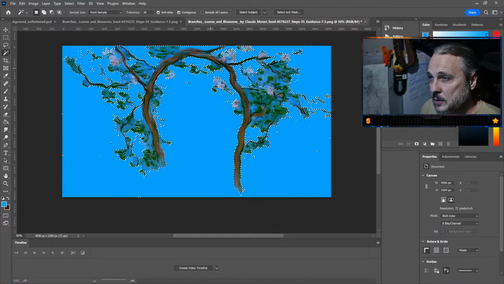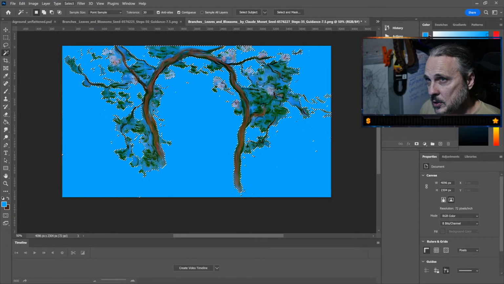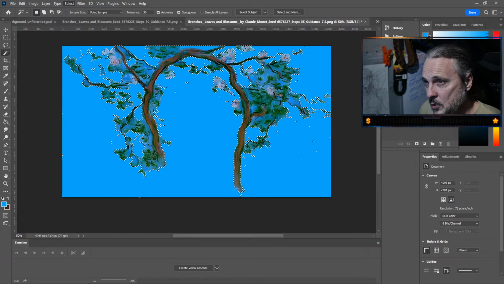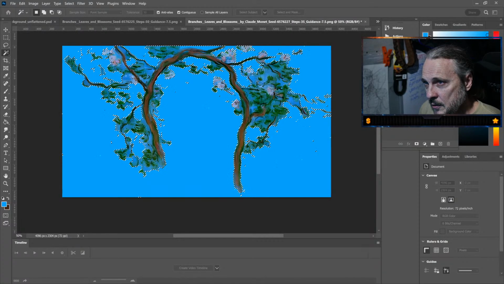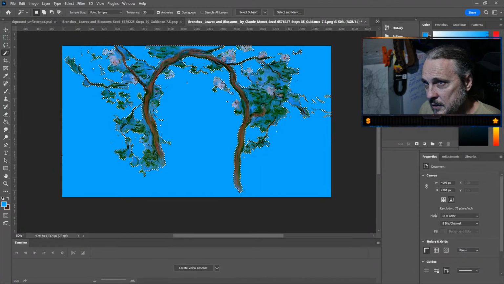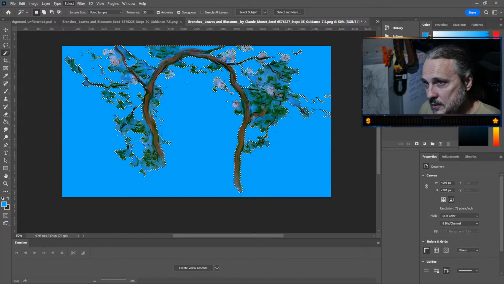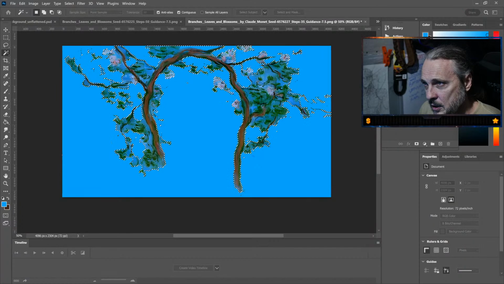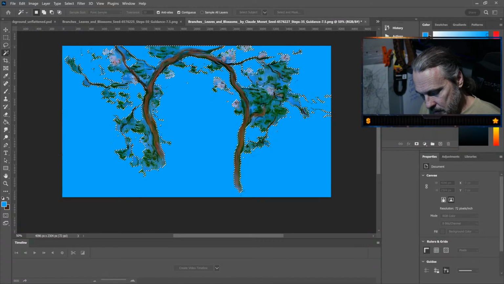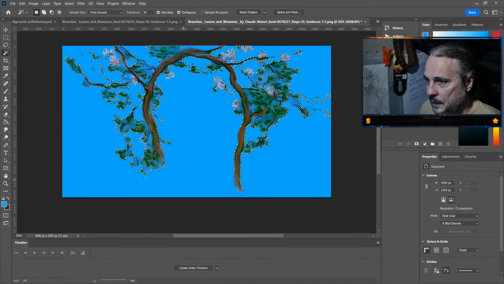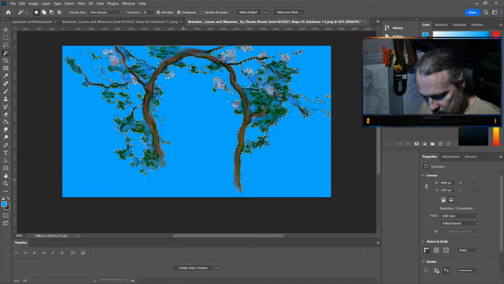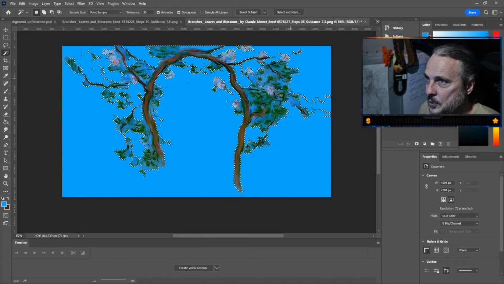Because I know that's toothed in a little bit, I'm going to change the selection. I'm going to go up into the selection submenu and modify it, contract it by 5 pixels, and feather the selection by 3 pixels. Right, now I'm going to Control C to copy it, so now it's in the clipboard.